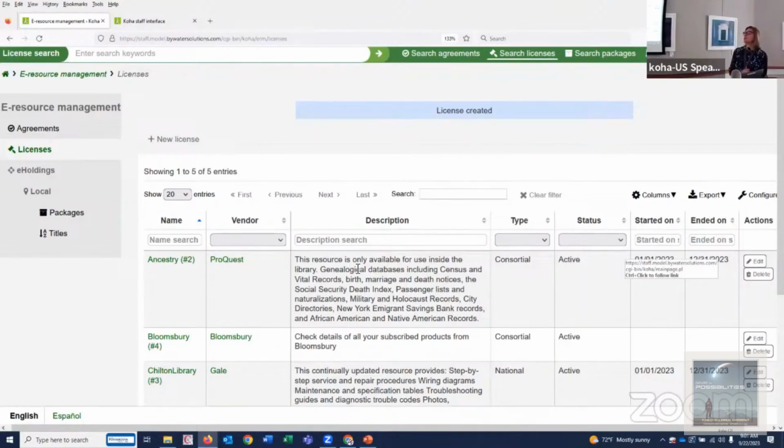So I'm going to talk about the e-holdings, but the local e-holdings that you would have, the ones that are not connected to EBSCO, but something that you might have within your library, whether that is through MARC files or not. It really just depends on libraries themselves. Under the e-holdings, since Jessie set up the system preferences to only allow local e-holdings, we don't see any other options for the EBSCO connections. We do have local, and then we have packages and titles below.